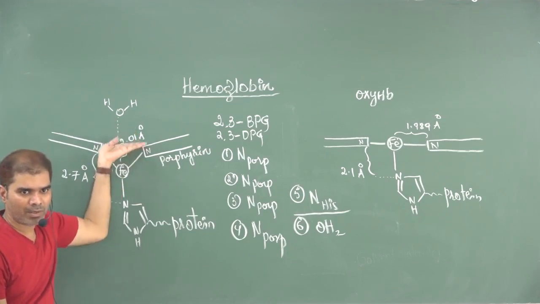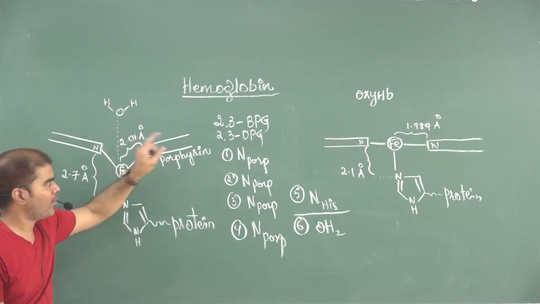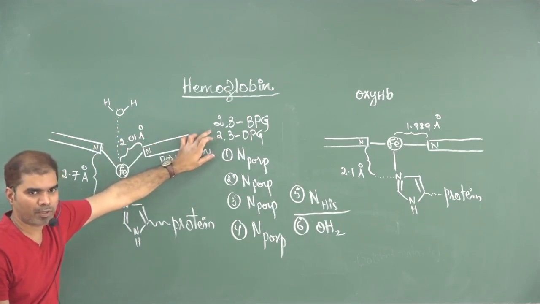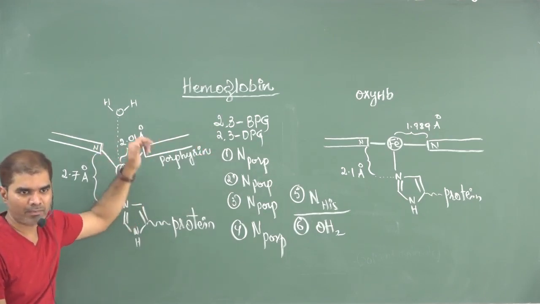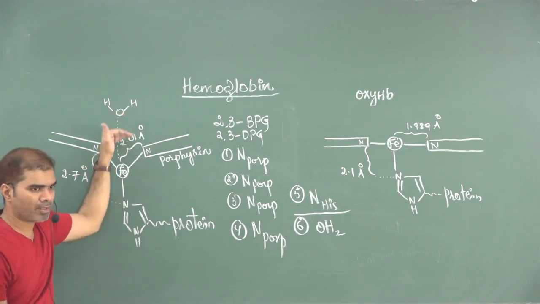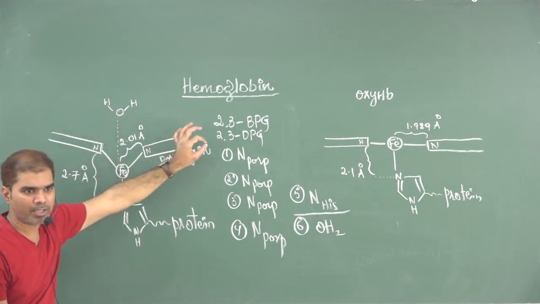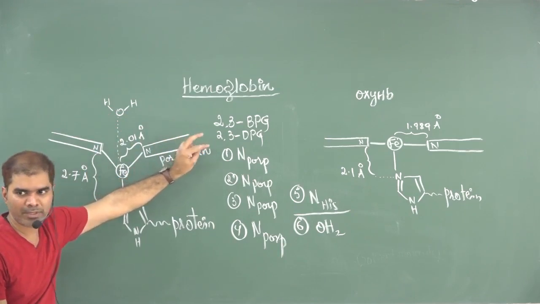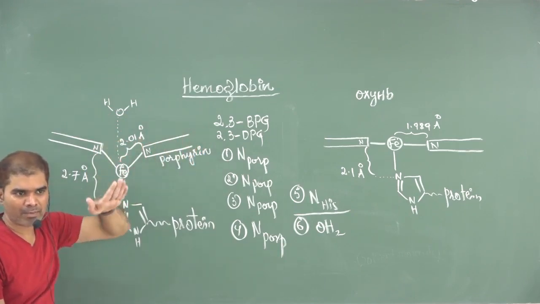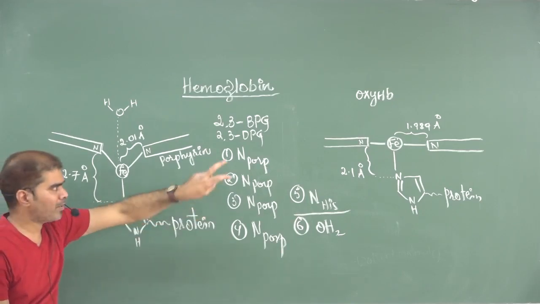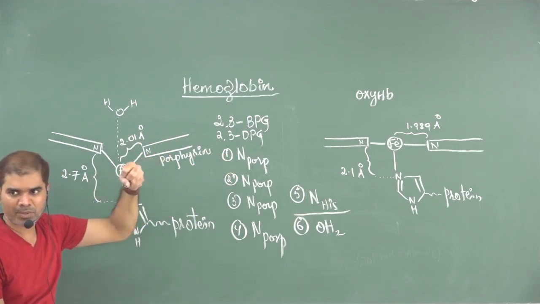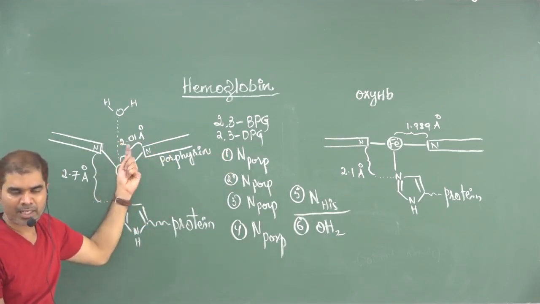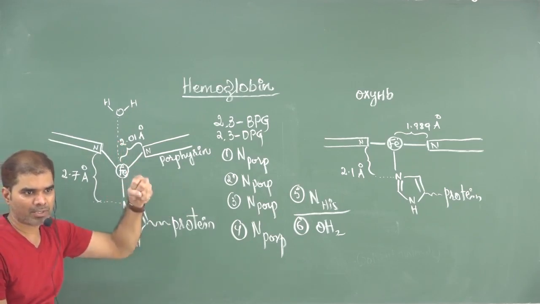So whenever the iron is not in the plane of porphyrin, that space will be occupied by a chemical called 2,3-diphosphoglycerate or biphosphoglycerate. Generally we say a solvent molecule will come and bind. But there is also some other biomolecule which can come and sit in that place. And what is that molecule called? 2,3-BPG or DPG, diphospho or biphosphoglycerate. So that molecule will come and occupy that space. Whenever dioxygen is ready to come, this 2,3-BPG will go away. Once 2,3-BPG goes away, there is a vacant space. That will create a driving force for iron to take up dioxygen.